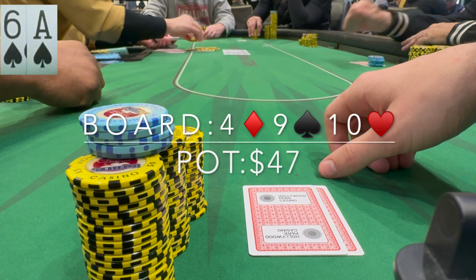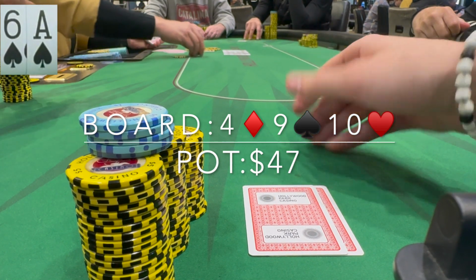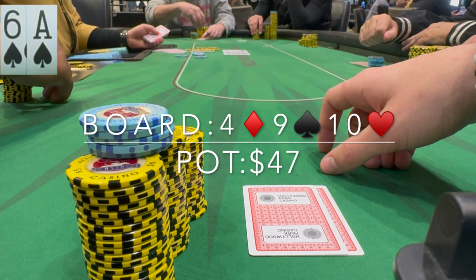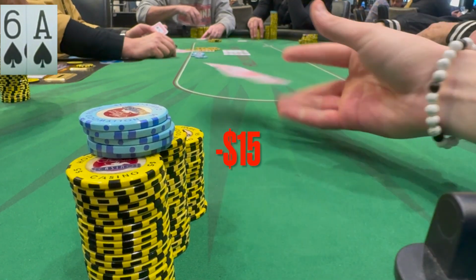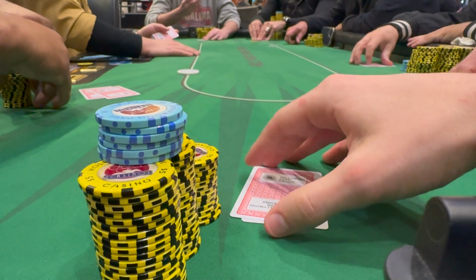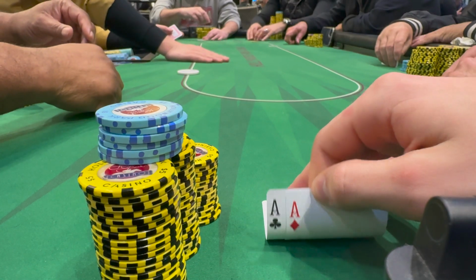4-9-10 with 1 spade. The small blind checks. This board shouldn't hit me a lot of times, so I'm going to check to the cutoff. And he's going to go ahead and wager $35. When the small blind folds, I do have 1 over, but I'm not going to go chasing, and we make the fold. Kind of getting sick of missing, so we pick up the pocket aces.